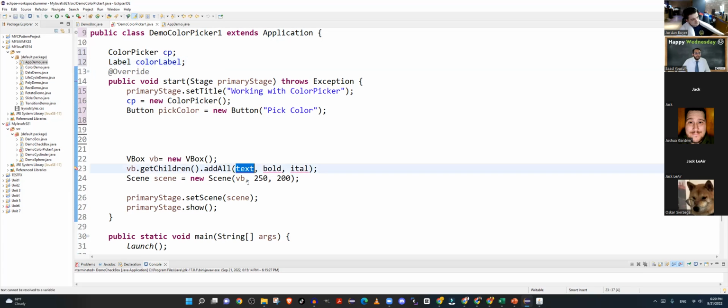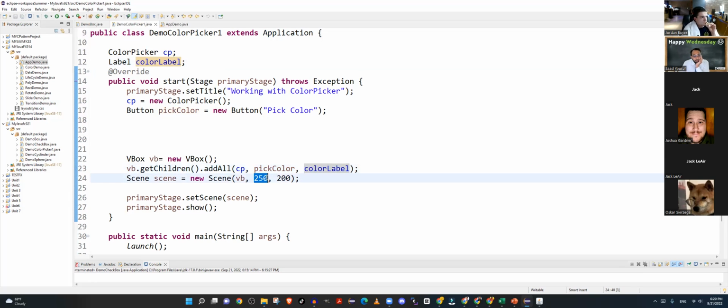So we will add the color picker, the pick color button, and the color label. We're adding all three of them to our VBox. And let me change the VBox dimensions to 960 by 600.